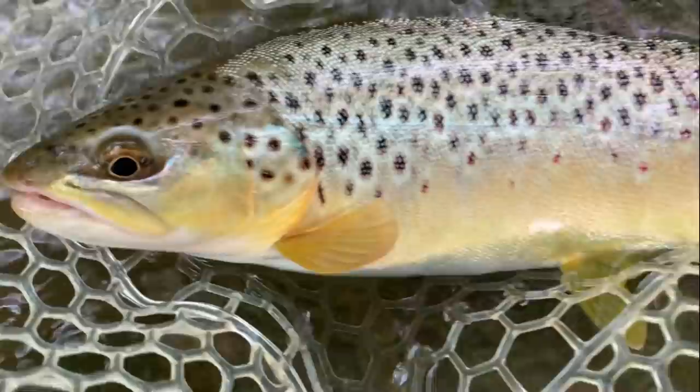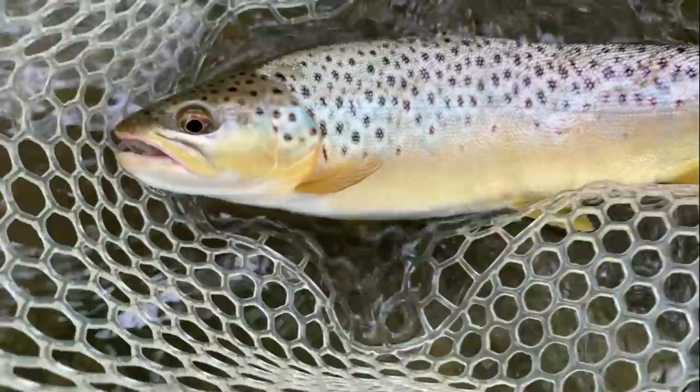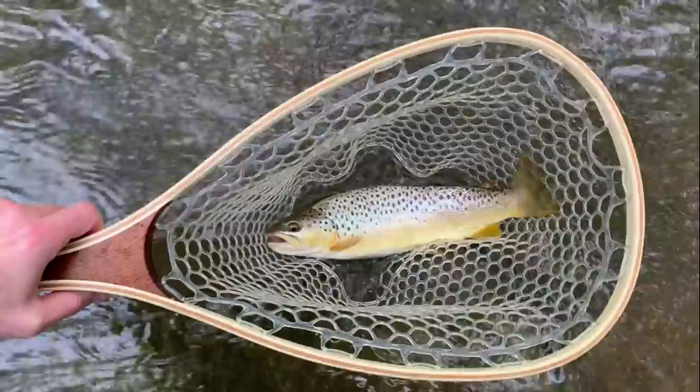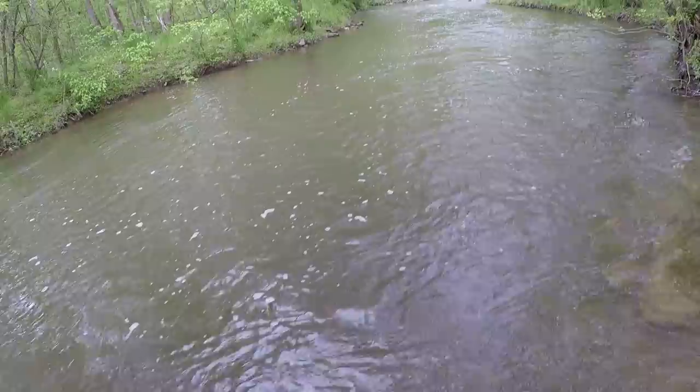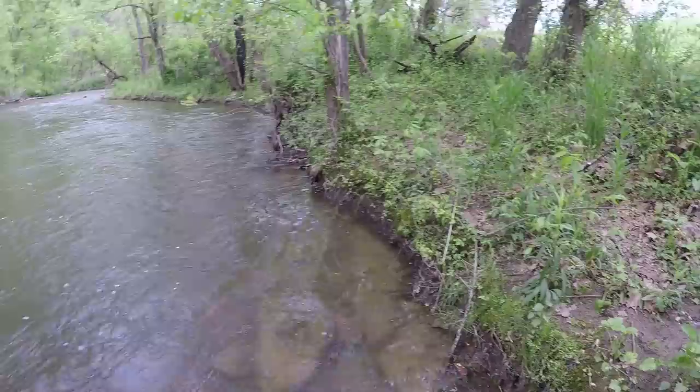All right, guys. Catch of the day. Gorgeous wild brown trout. Absolutely beautiful. Look at that fish. Yeah, it's a chunker too. Wow. That was easily my favorite catch of the day, guys. Freaking gorgeous wild brown trout. Super healthy, fat. Put up an amazing fight. Doesn't get any better than that.